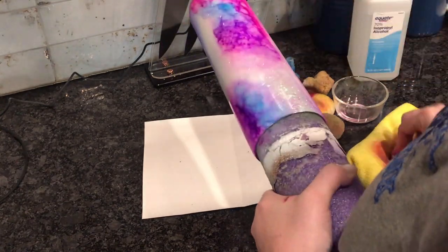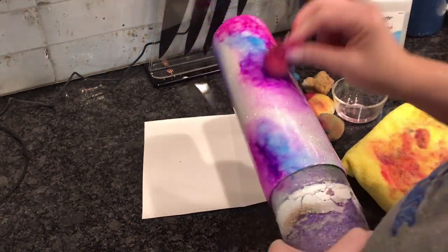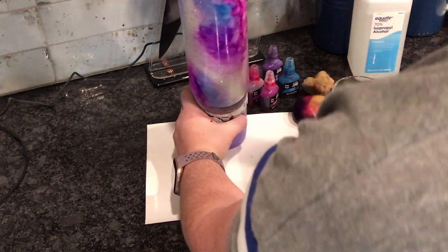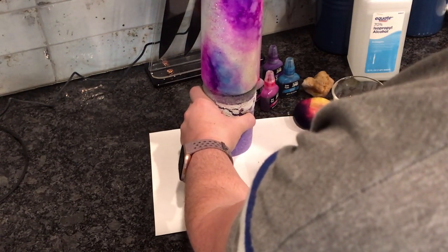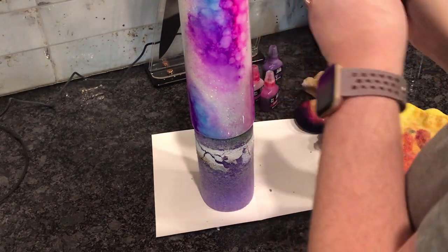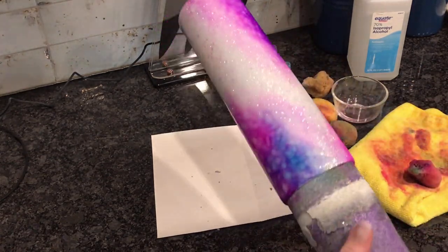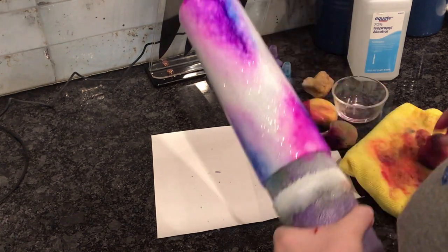I will typically work on blotting my ink spots for about 10 minutes, just until I get the colors how I want them. Then I will apply another layer of epoxy. I typically apply a layer of epoxy before I decal, because vinyl doesn't stick as well to the ink layer. I also do not seal my inks — I have never sealed them. Some people use Rust-Oleum two times clear coat or Mod Podge, which is totally fine — you need to do what works best for you. Once this is finished, add your decal, epoxy again, and you are finished.